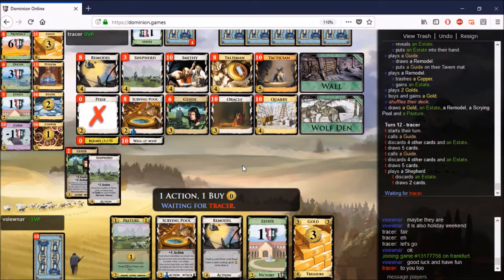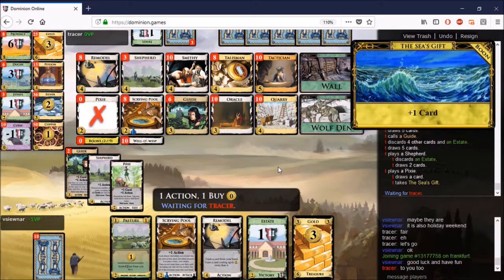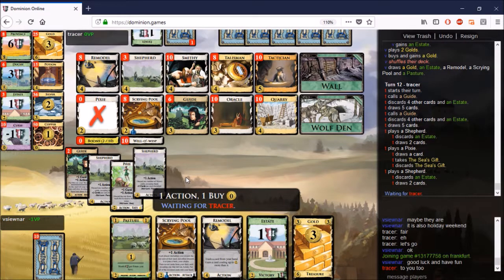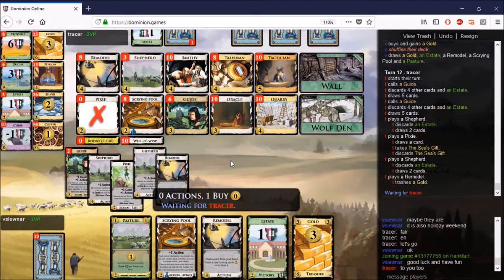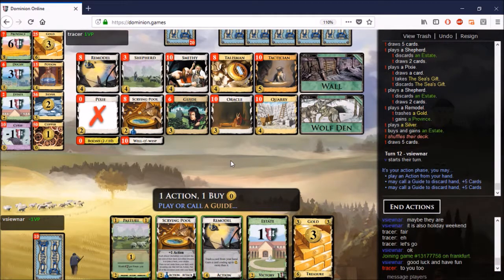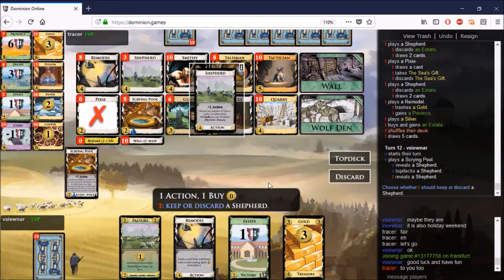The only thing I have to really worry about is the pixies because we have roughly the same amount of money. But the pixies could cause problems. The pixies could change that. The pixies could help him in the game. My deck is more fragile than his, of course, but I have some shepherds, and as you green, the shepherds get better. So here my opponent trashes a gold into a province, buys a province, and buys another estate here.